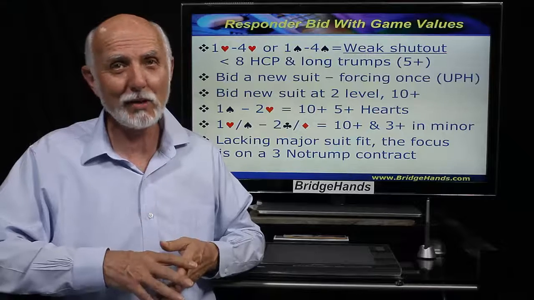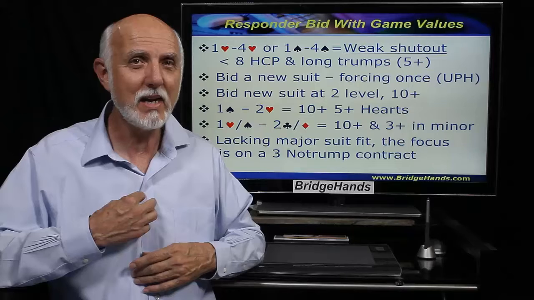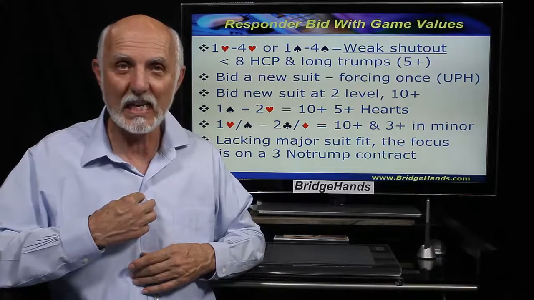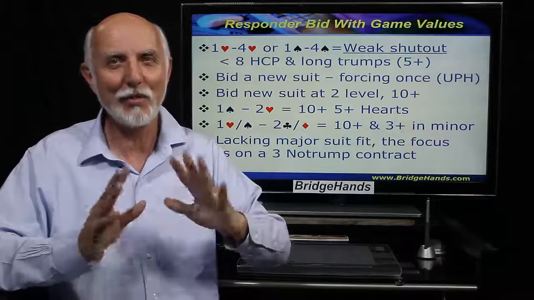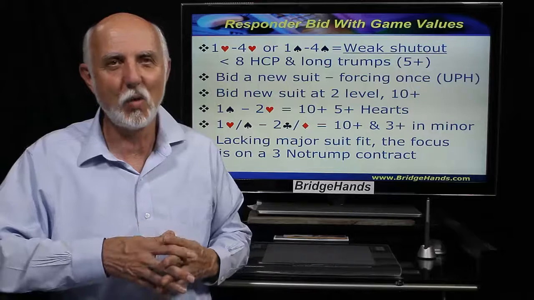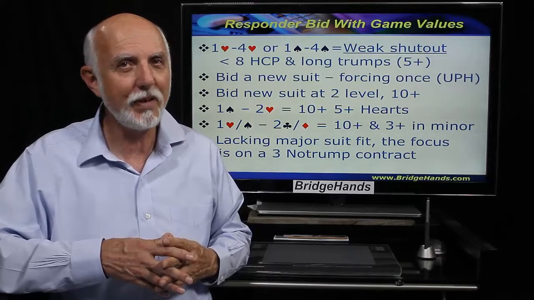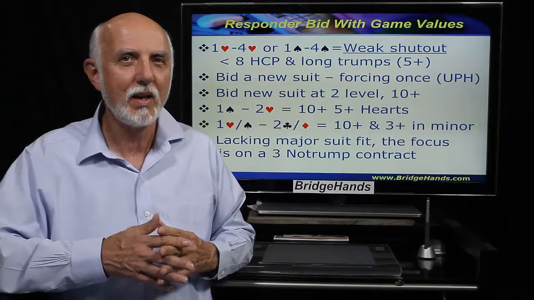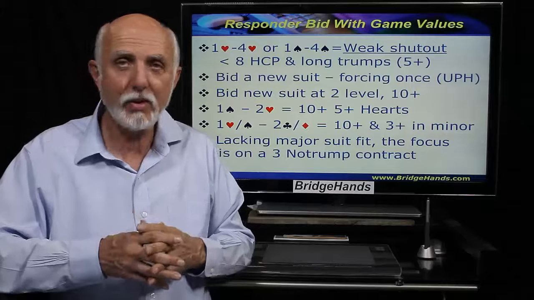And just to set the record straight, after partner opens, we as responder only need a 4-card major to bid at the 1 level. So after 1 club, 1 heart, or 1 heart, 1 spade, that's the exception. But at the 2 level, when it's 2 hearts, you need the 5er or longer. And finally, we do not have to have a beloved 8-card major fit, yet when we're holding 25 points or so, where are we inclined to play the contract to make game?